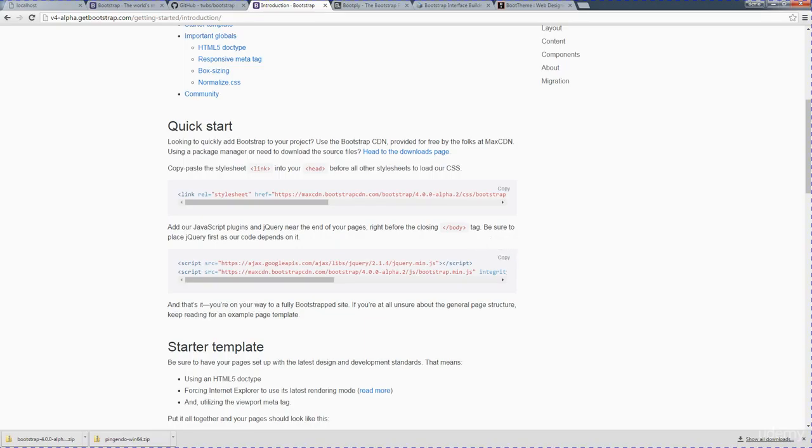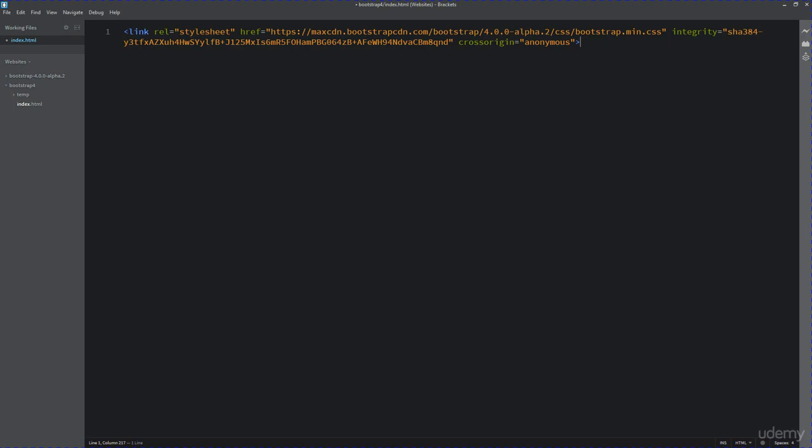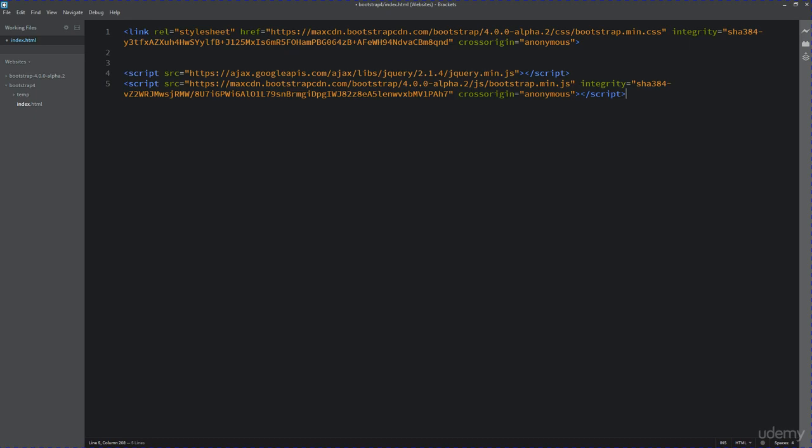And notice that when you're accessing the jQuery library, you do need to access the jQuery library first in order to utilize Bootstrap's JavaScript. So that's something to make note of, that before you try to access any of the JavaScript within Bootstrap, you do need to have jQuery set up prior to that.